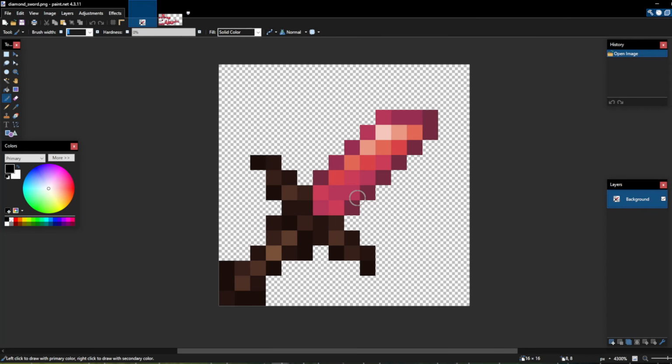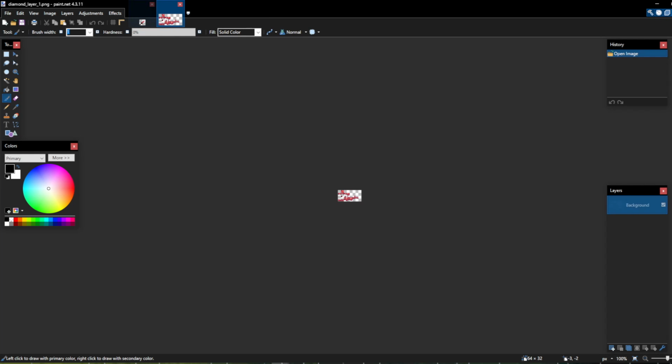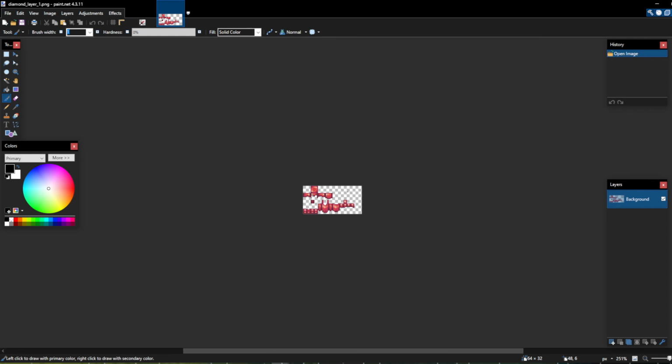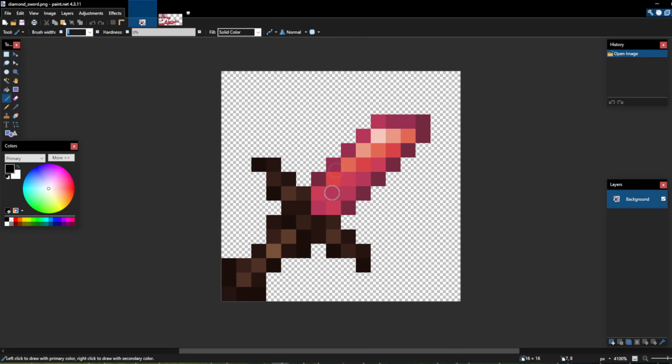Hey guys, Mike here, and today I will be showing you a little bit of a secret technique that I use to make any type of recolor. This will really apply to any texture in a pack. It could be the sword, the armor, the tools, whatever. I got my armor and sword from Ledge 16X right here.